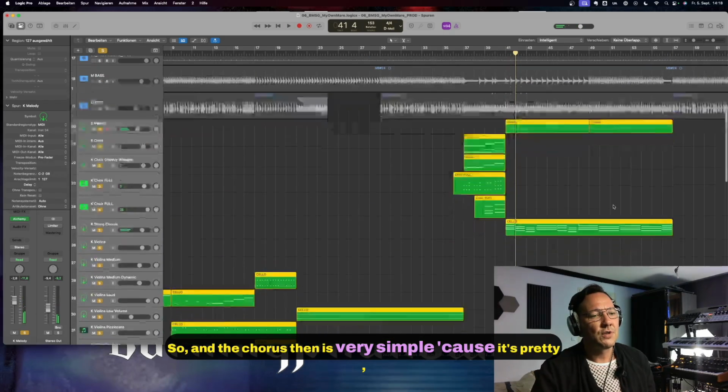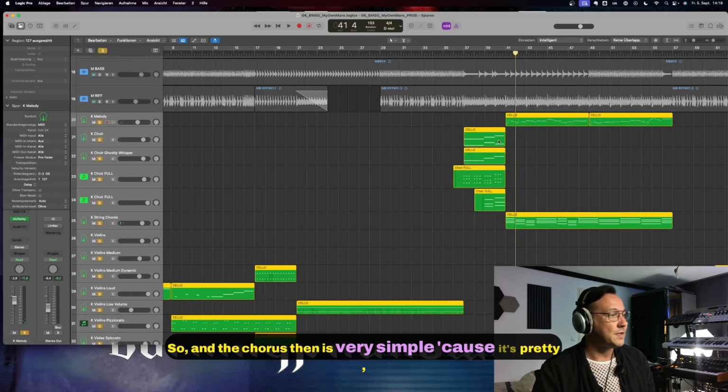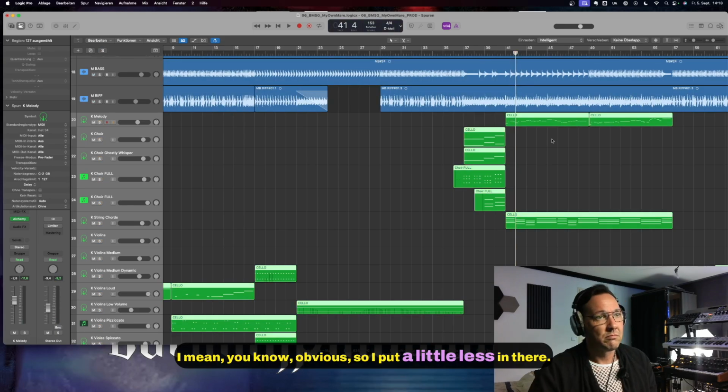And the chorus then is very simple because it's pretty obvious, so I put a little less in there.